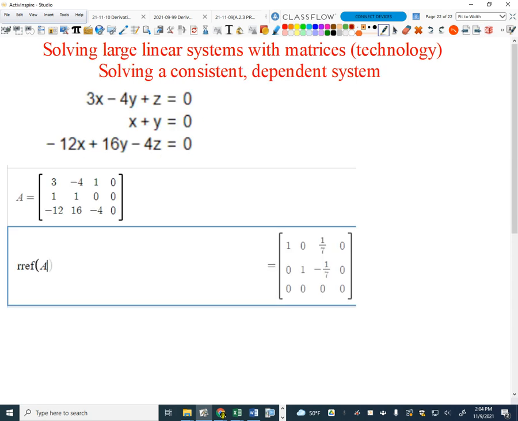How about one like this? So here's our matrix that represents the system, right? We put it in reduced row echelon form, and this time, look at that third row. What's it telling us this time? Yeah, 0 equals 0, right? Everybody see that? All the coefficients are 0, and the whole thing is equal to 0. So now that's true. Okay, that's true. So that's telling us that there are many solutions to this, right? An infinite number of solutions.